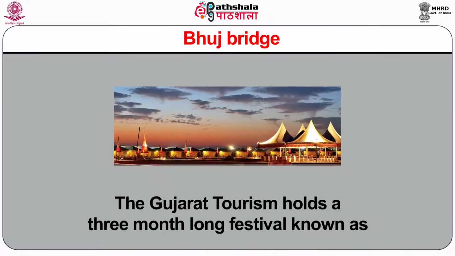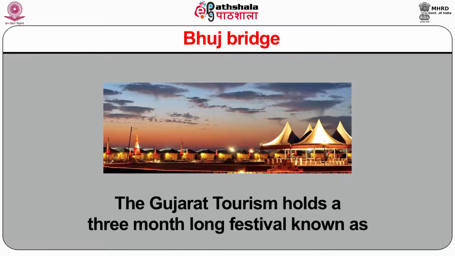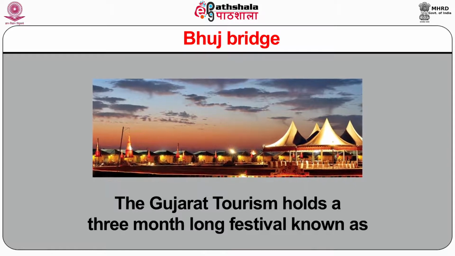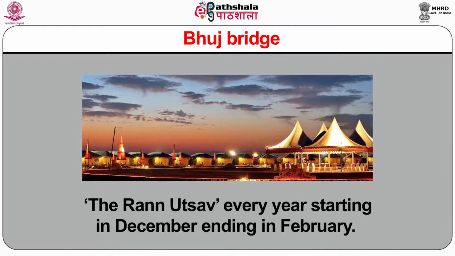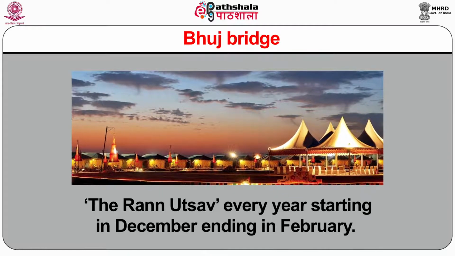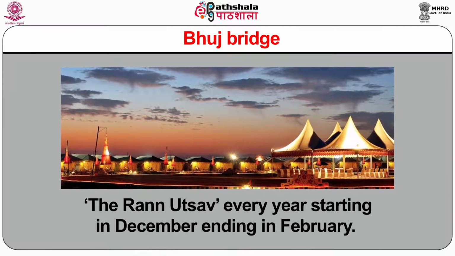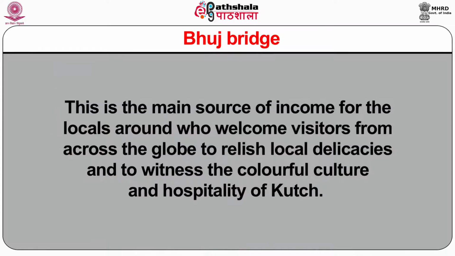Gujarat Tourism holds a 3-month-long festival known as the Rann Utsav every year, starting in December and ending in February. This is the main source of income for the locals, who welcome visitors from across the globe to relish local delicacies and to witness the colorful culture and hospitality of Kutch.